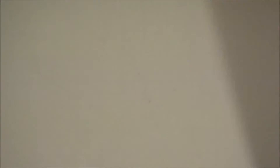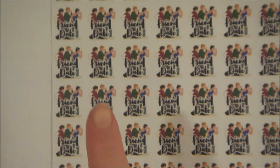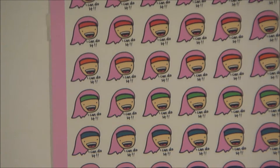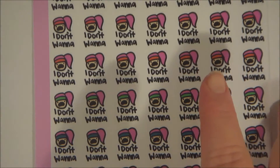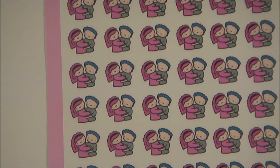Some sticker stickers for when you place those sticker orders — you've got to keep track of it. Some edit and upload stickers for me to keep track of my YouTube channel. Friend date. These are her breakfast club stickers — super cute. I can do it doodle face ladies, and just these couples. I figured they'd be cute to track a date night with Jonathan.